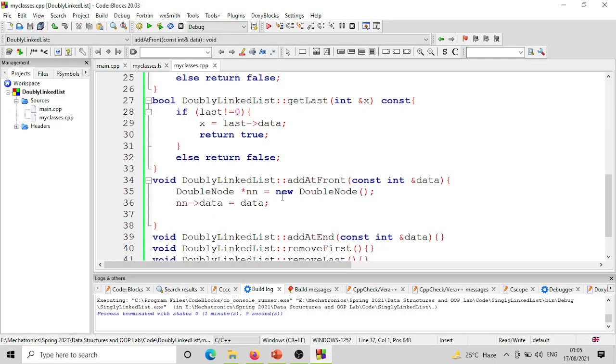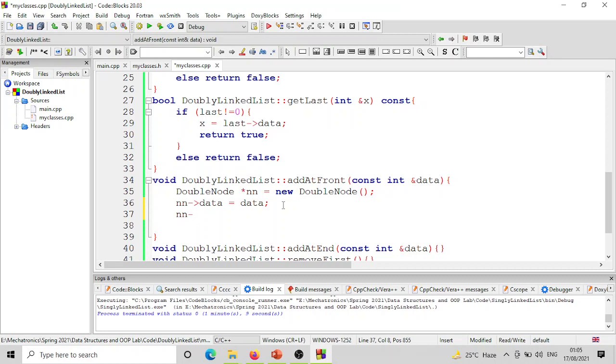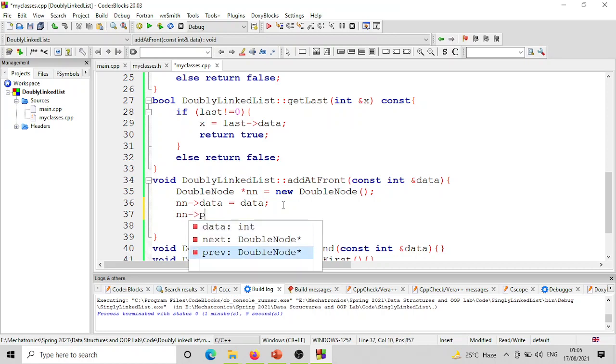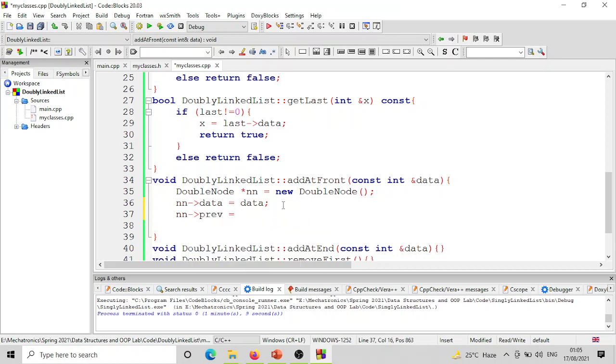So we created a new node. This is what we did. We initialized its data field to the data provided by the user. Then this would be the first node. So before this there won't be any node. So its previous node would be null.